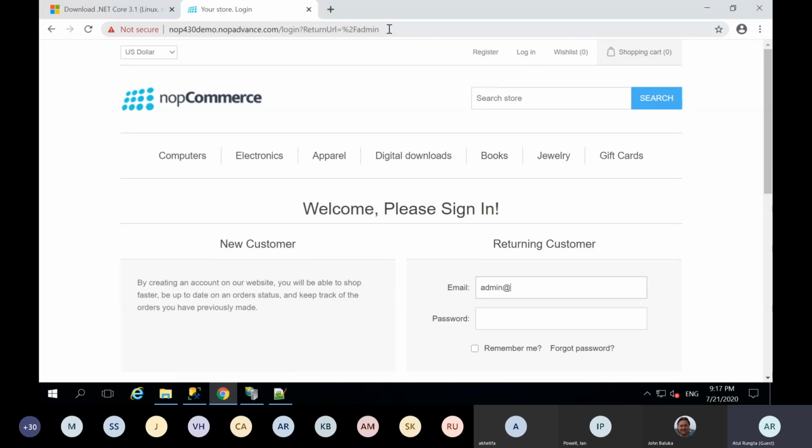For example, admin@yourstore.com, this does not exist, right? And we are using this email address, so it does not do any authentication against your Active Directory. nopCommerce just does the authentication against your database. So this email address is in your database, and it will find it and it will log you in. Similarly, I'm logging in right now. All right. Sounds good.